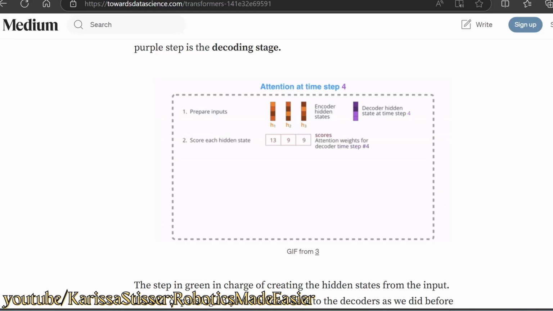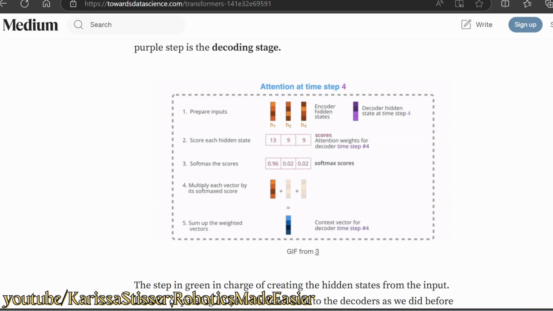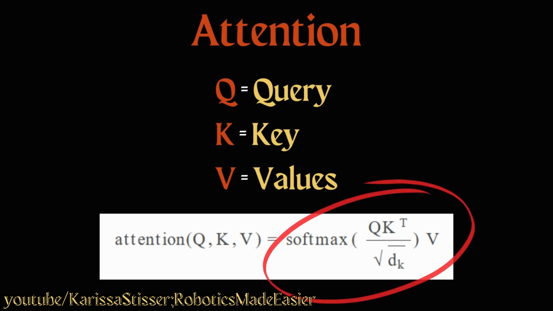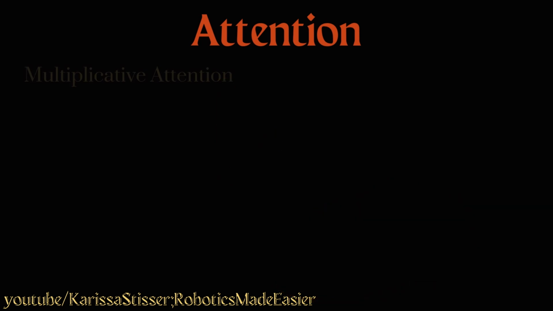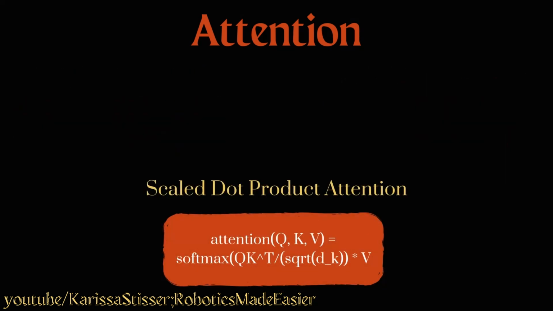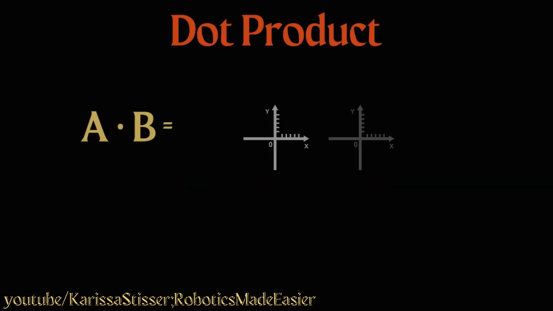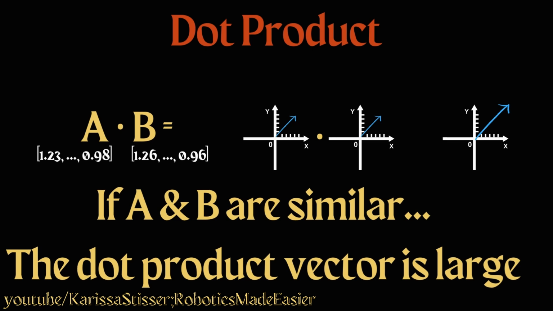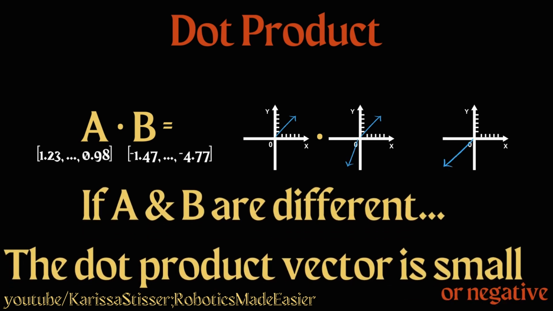It mathematically allowed the algorithm to find which components of a series you should draw attention to more, or are more important to learn some connections with another series. It does this by computing 3 weight vectors for each: the query, key, and values. The output becomes a weighted sum of the values, and the weight for each value is computed by the compatibility function of the query and the corresponding key. There are a few variations of attention, like the scaled dot product attention. When you take the dot product of 2 matrices, you find the similarities, as higher similarities have higher values, and lower similarities have lower values.